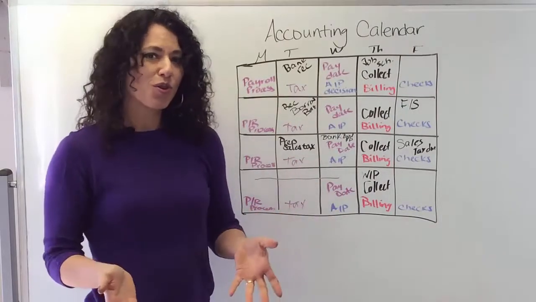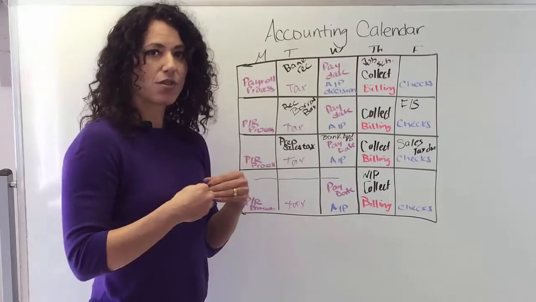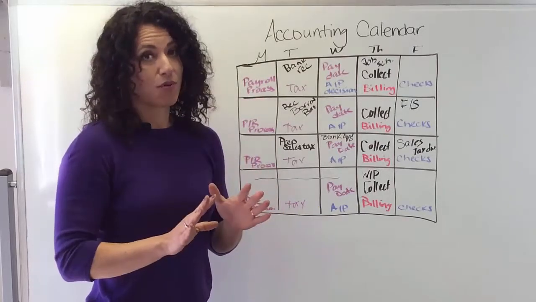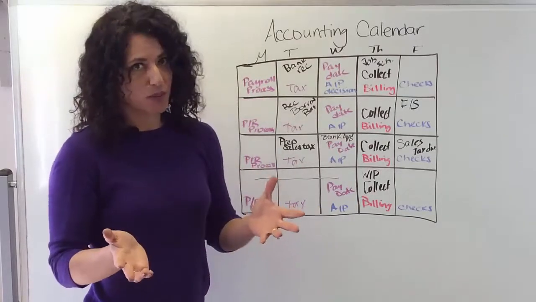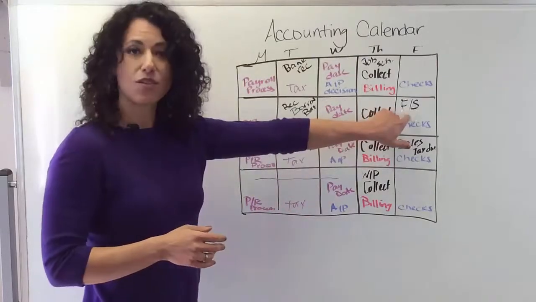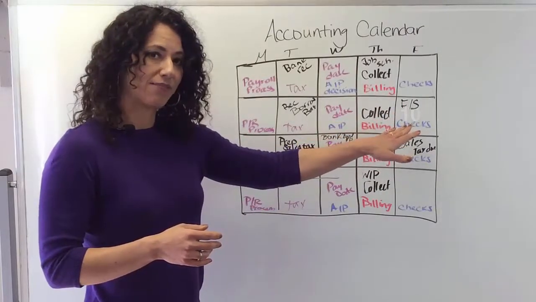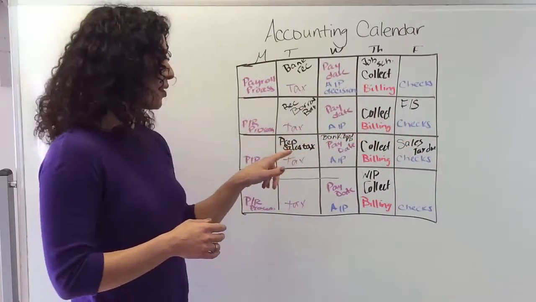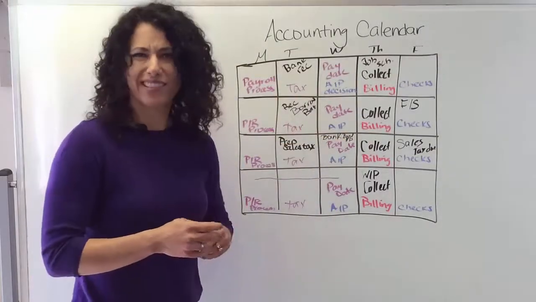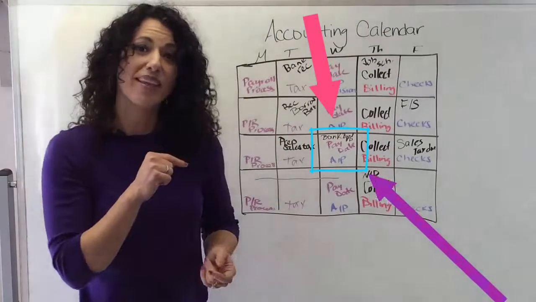When I use the words internally generated financial statements, that means I want to get the financial statements to the owner by the 10th of the month. It doesn't mean that I'm going to particularly send them to the bank or the bonding company, but I do want to get them to the owner. So I have the financial statements right here on the 10th, and then I want to work backwards off of that. I also am going to work forward a little bit, which you see right here. We have bank and bonding company financial statements. You can't read it because I wrote it really bad and really small. It's right there.